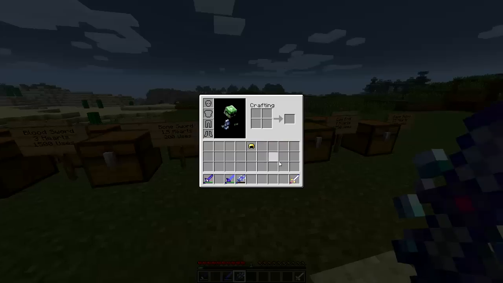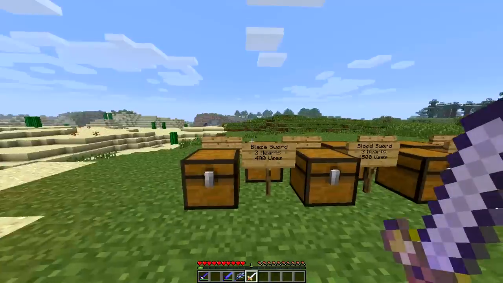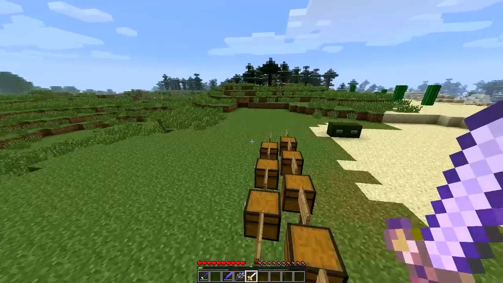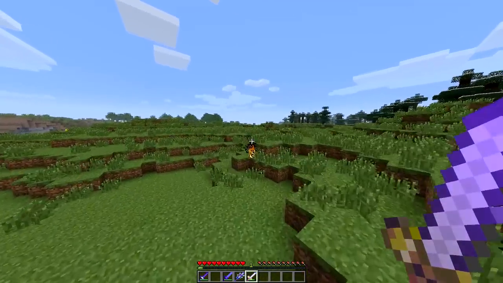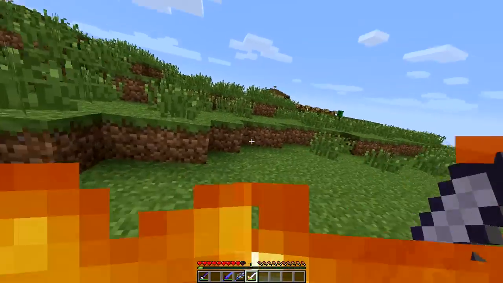So, moving on to the final one, and this is the Blaze Sword with Hellfire on it, guys. Now, I mentioned before that it has 2 hearts of damage as well as 2 hearts of fire damage. Well, now that you have it enchanted, you can actually right-click, and it'll shoot out a little ball of fire, guys. It'll actually shoot out a magma cream, and, whoa, guys. Whoa, I just got lit on fire.